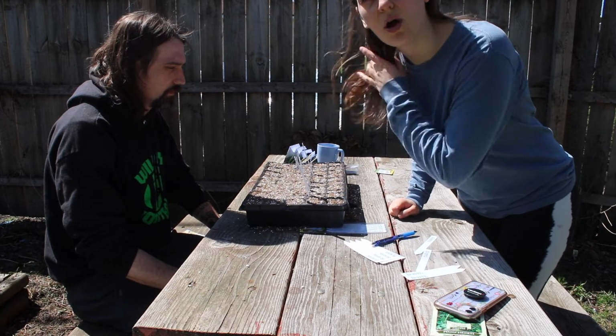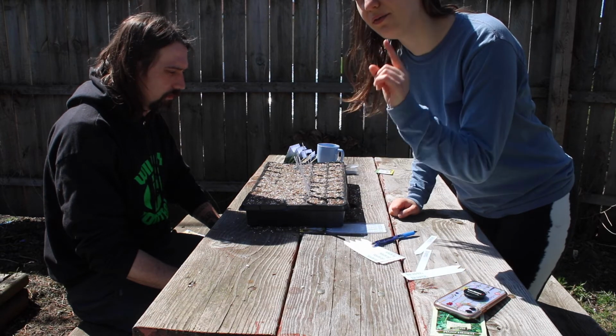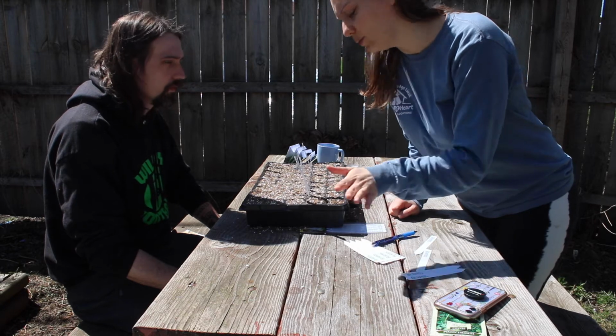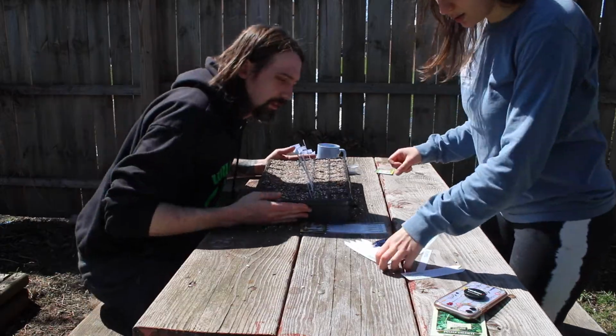We're going to show you guys our setup when we bring these inside. We'll show you the grow light that we have, the heat mat that we have, and we'll just kind of show you our setup. Alright, so let's take these seedlings inside. Okay.